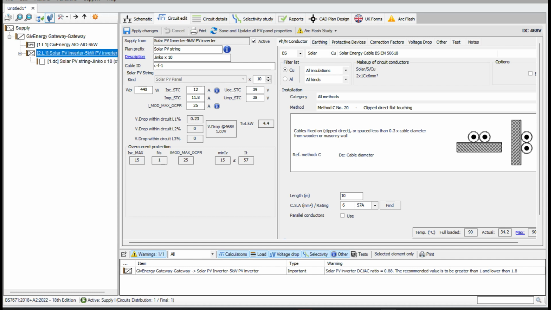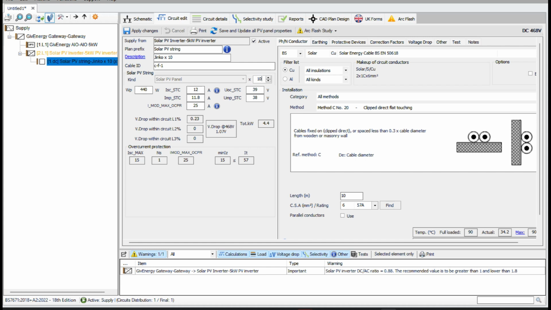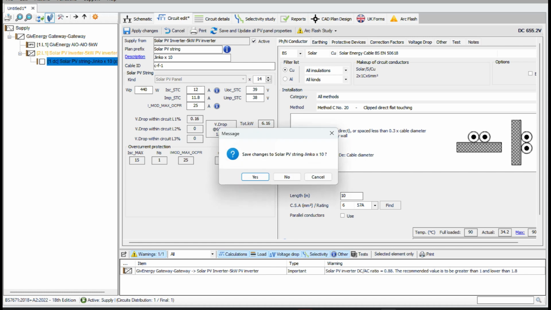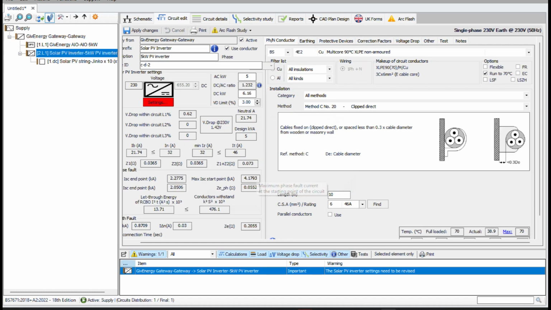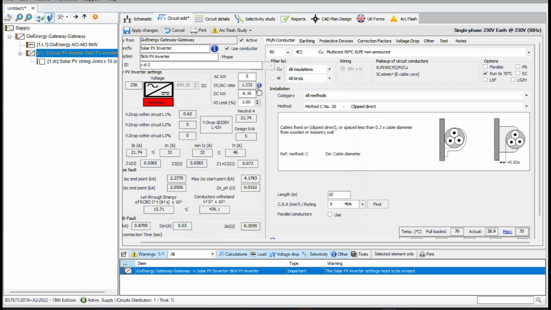You can see the solar PV inverter has swung up to a yellow, so it's given a warning, and that's basically to do with the DC to AC ratio. So the inverter settings box is quite happy. However, the ratio is not within the kind of recommended limits that are out there in industry. If we change that to say 14 panels, so we've got more of those Jinkos within the string. Now I know that that would overpeak a lot of inverters, but this one we're okay because we've got up to 1000 volts. But you can see the peak power is above the rating of the inverter, which is typical for the way we would set these kind of systems up, but it is warning us of that.